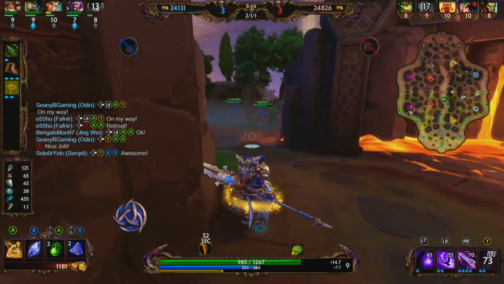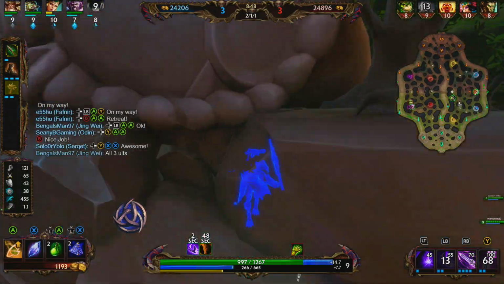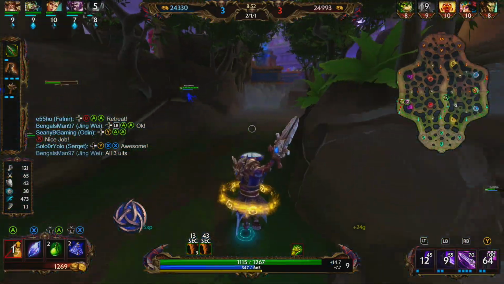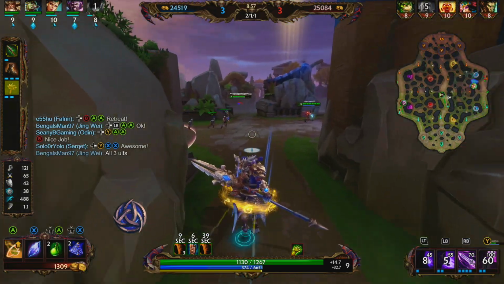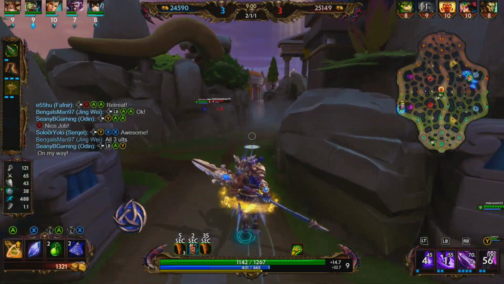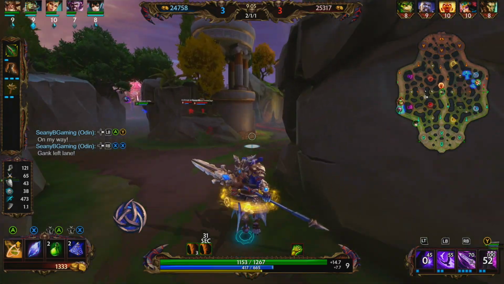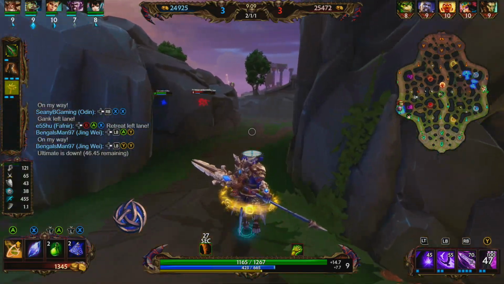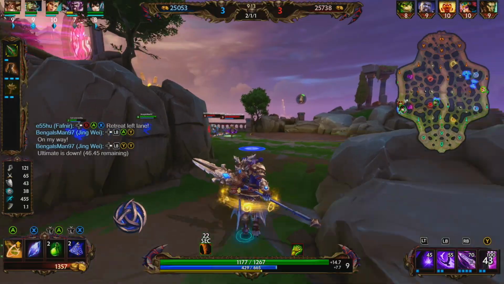So this game, we are focusing on getting Sirkat a level lead over this Tier. Your left tower is under attack. On my way. We do have enough money for Jotunn's tier 3. Retreat left lane. On my way. We keep showing up in the left when our ultimate is down, so there's not too much that we can do. We are going to try to release some pressure though.